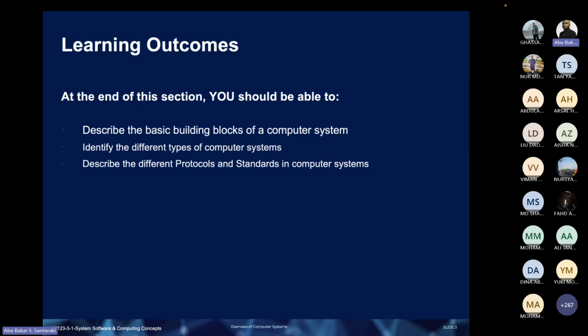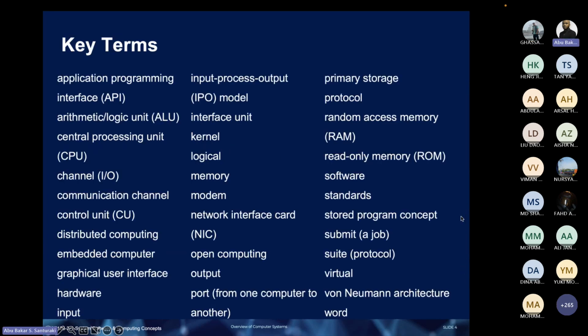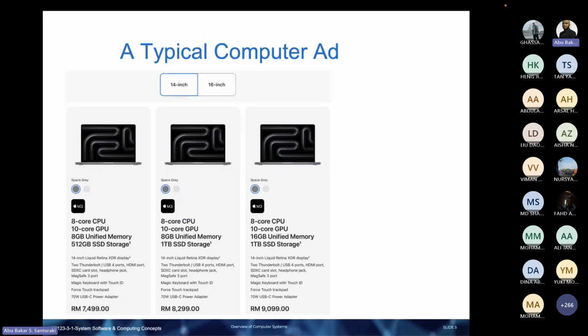So what is the meaning of the term protocol? What is the meaning of the term standard? And what are some examples of it? All of this we will be taking a look at today. So with that said, let's go ahead and begin. Here are a couple of key terms that you will eventually be familiar with after the end of this topic. There are a lot. Most of them you already know. A few of them we will be touching on bit by bit.